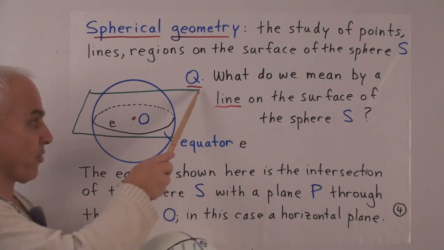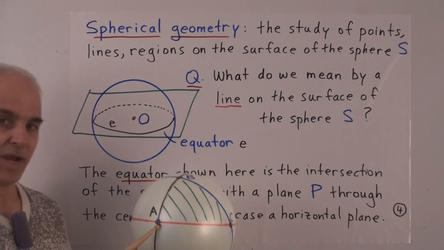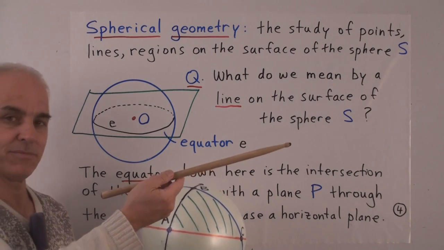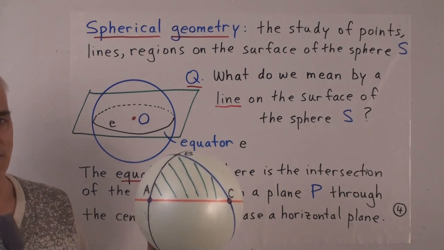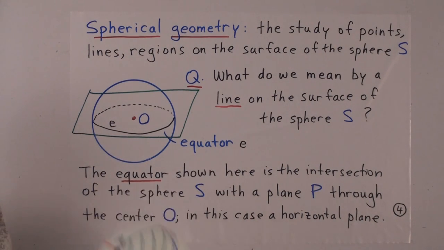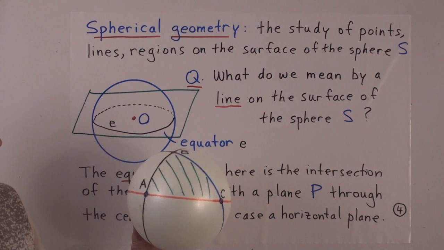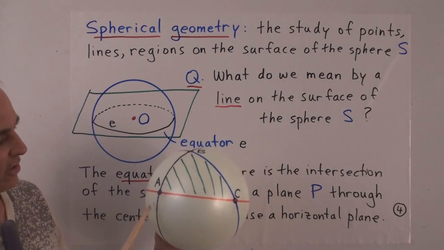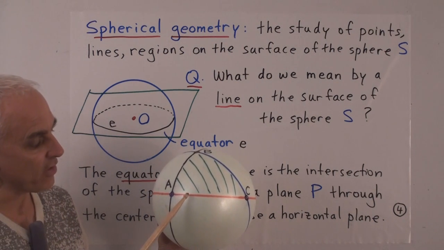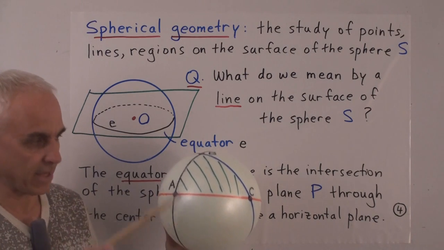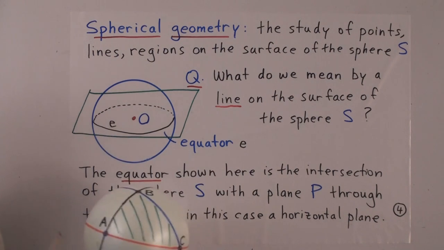In particular, for example, the question of what do we mean by a line in the first place? Is a line straight? In Euclidean geometry, the notion of a straight line is reasonably clear. What does it mean to be a straight line on a sphere? Well, to answer that, let's go back to our most important straight line, this equator that we've drawn here. How can we characterize that equator as a line on the sphere? Well, you could say, if I'm walking on the sphere, that's kind of going in a straight line. That's just proceeding in the direction that we came from, carrying on.